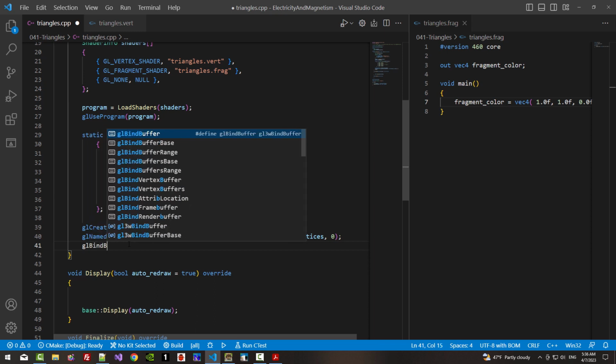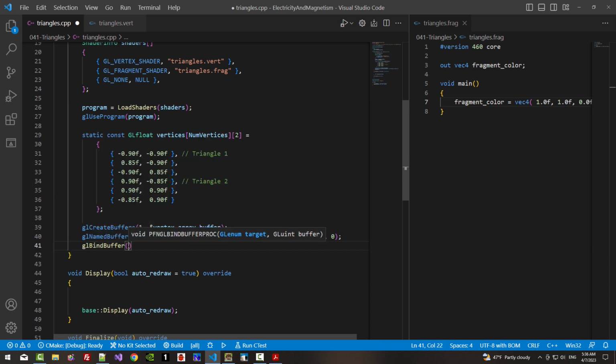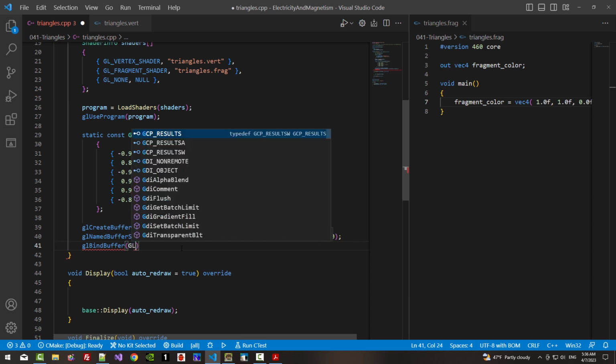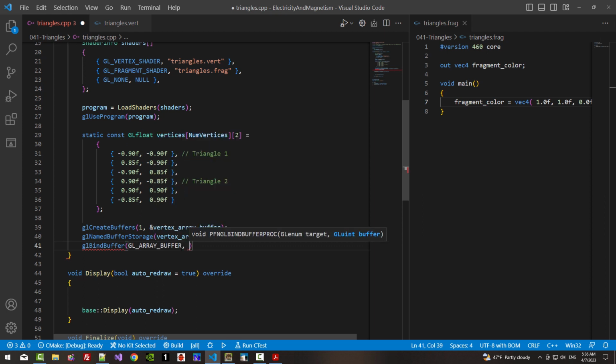glBindBuffer, the buffer target. We'll use this buffer for an array, so GL_ARRAY_BUFFER, GLuint buffer, this buffer.